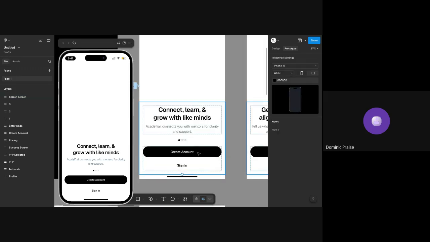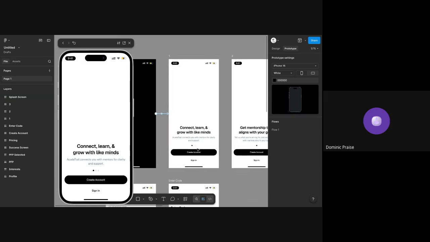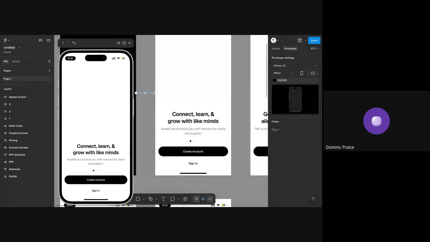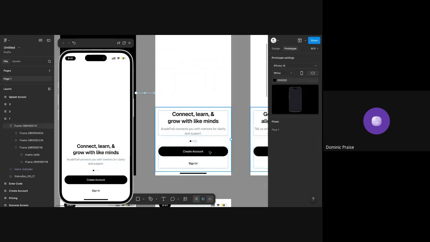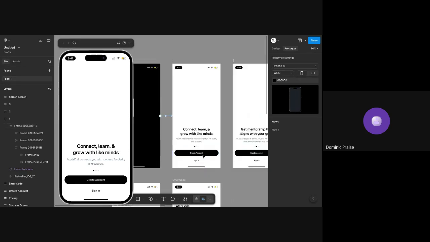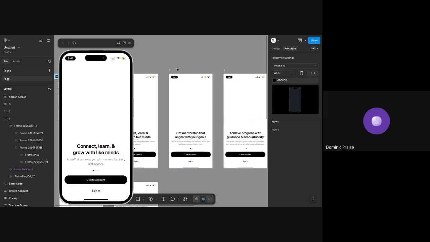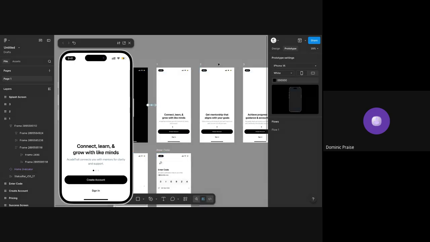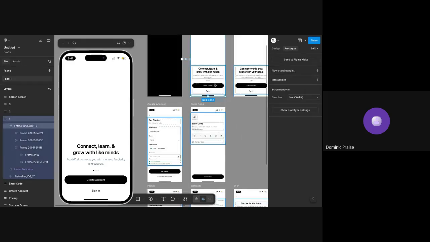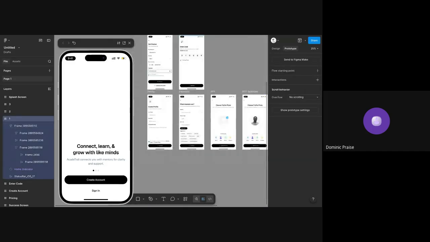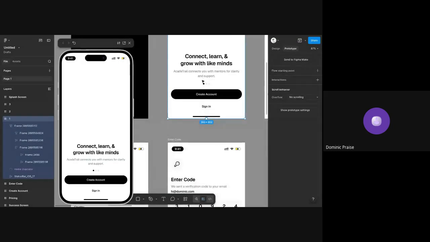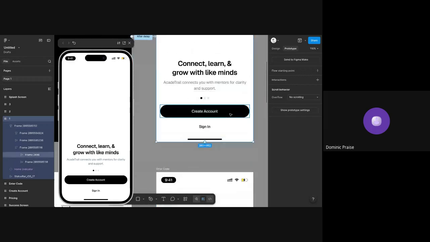So moving on to the next frame, we have these two buttons here for create account and sign in. By default on the mobile app, when you click on create account, the user expects to go to something. Also sign in, they expect to go to something. You can decide to have these frames moving, but I think the time is going fast. Let's just take one of these screens. We don't have a sign-in screen on this design here, so I'm just going to move with create account.